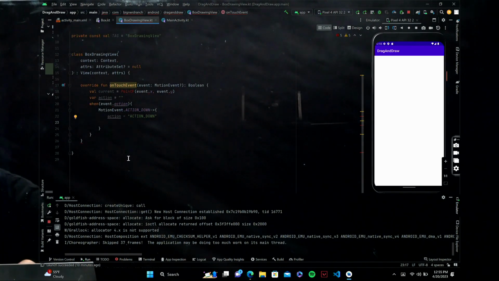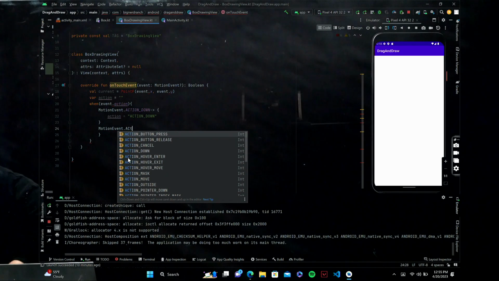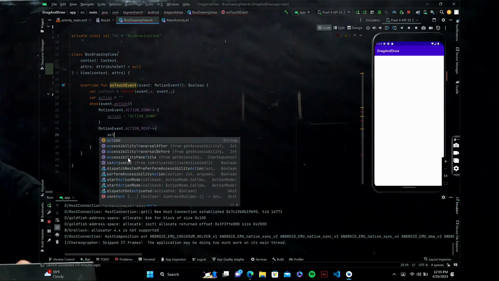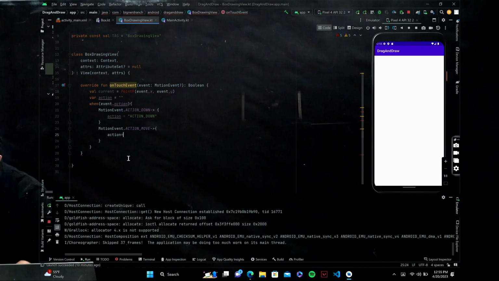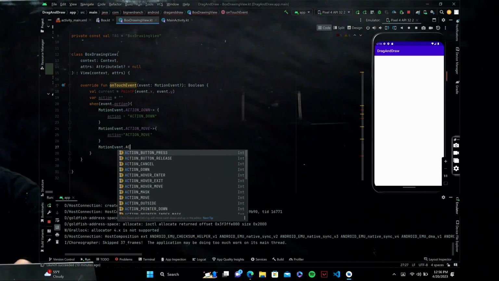Close that, then MotionEvent.ACTION_MOVE, and we'll do action move. We're going to do the same exact thing for each and every one, so bear with me.